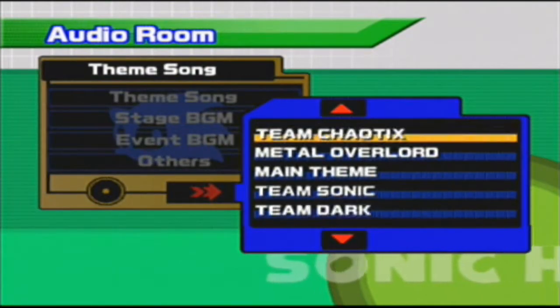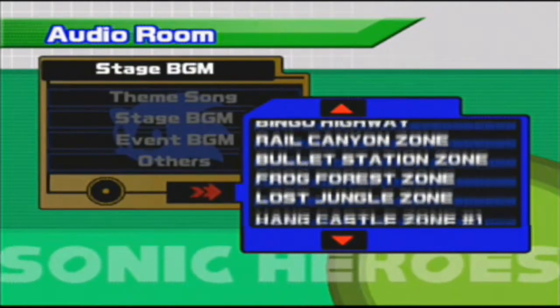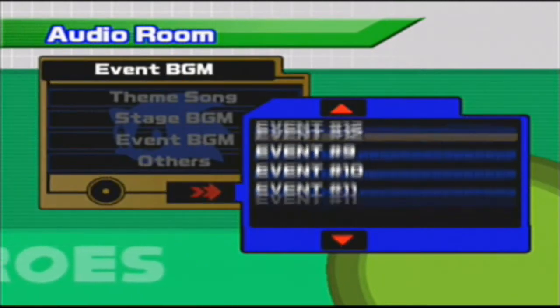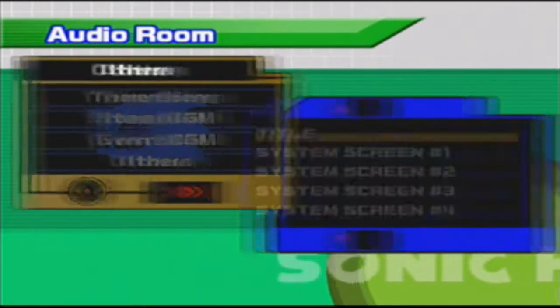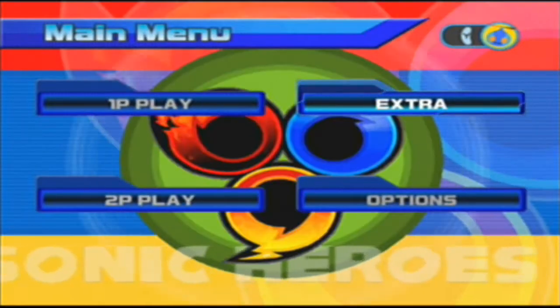Anyway, here in the extras, there's not much to show off. Only a CG theater and an audio room, with theme songs, stage background music, event background music, where there's only 4 events. Event 2, it says 9, 10, 11, 12 for some reason. And other music. So yeah, nothing to show off here. So we're going to go back to the title screen right away. The CG theater is just the cutscenes.